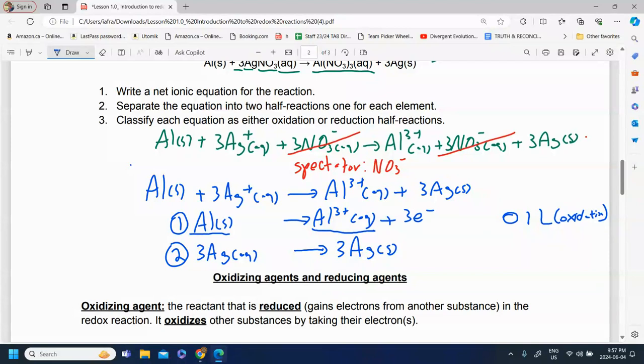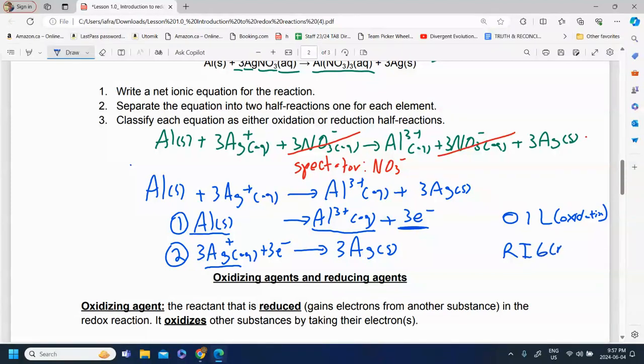And for the reduction, as you know, whatever electrons were lost must be gained by the other component. Oh, whoops, I forgot here that this should have a charge. So if you were probably screaming, there should be a charge there. This is a positive 1. So as soon as positive 1, it became 0. So that's gaining 1 electron, but there's 3 silvers there. And it should be the same number of electrons lost, right? So we're going to put 3 electrons over here. And because it's a reduction, that means that the electrons are on the reactant side. So this is the oil rig.